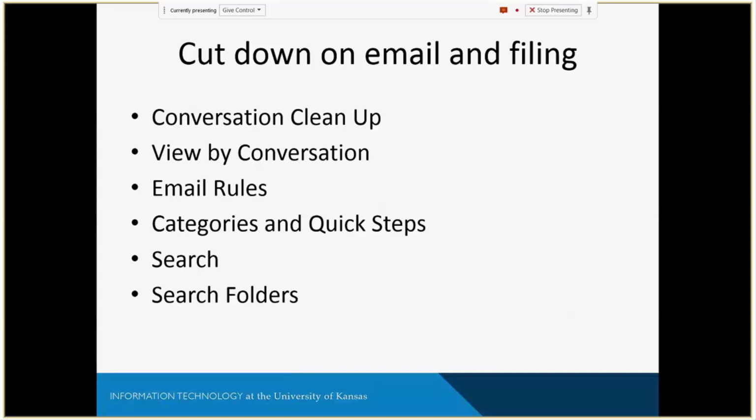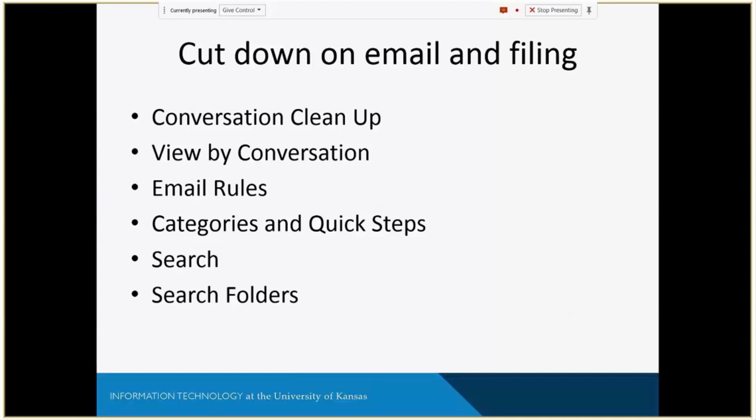It's not a good idea to set up an email rule for things that are time sensitive, things that are from your supervisor, that type of thing. But it is a good idea if you get automatically generated reports that you want to read in your free time. You don't need to read them as soon as they get to you, or newsletters, that type of thing. So that's a little bit of an email rule.